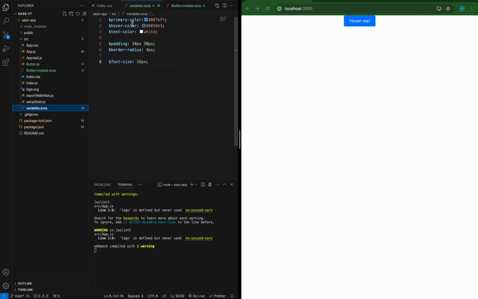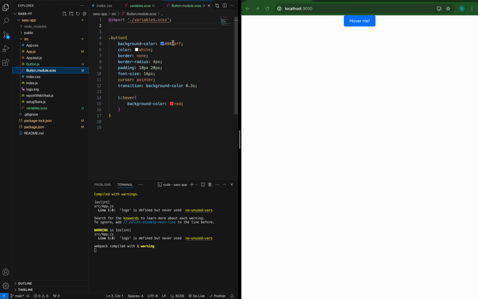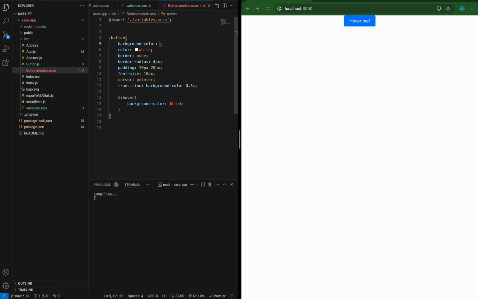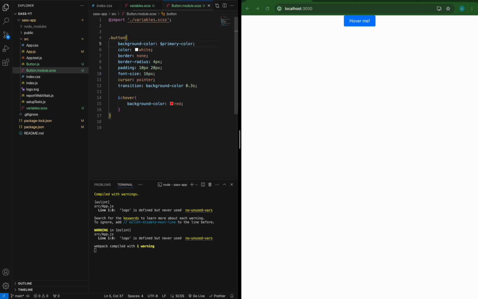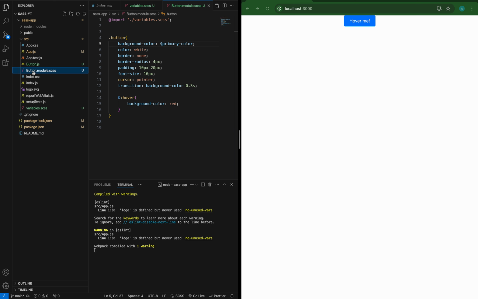Now this is the primary color that I use, so I'm going to use this. Also you have to have your $ sign, so it's going to be like this. Okay, the second feature of Sass was the variable. For big projects, it's very useful to have variables separately and then use the variable in your file.